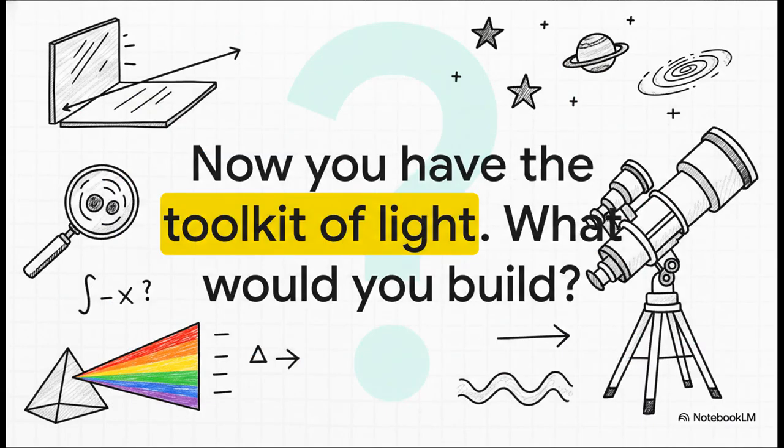From a simple reflection all the way to the complex design of a telescope, these formulas are the language that we use to understand and control light. They are the toolkit that has allowed us to explore the entire universe, from the cellular level all the way out to the galactic. So, now that you have the toolkit of light, what would you build?